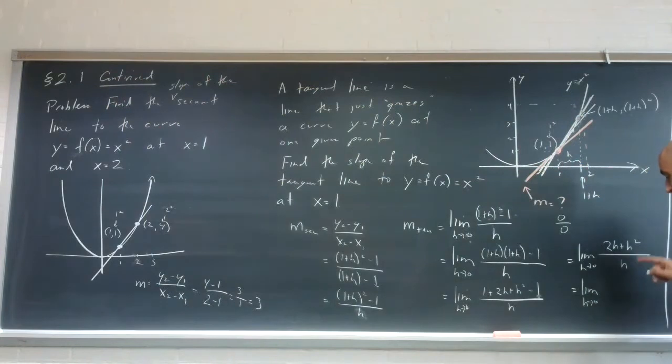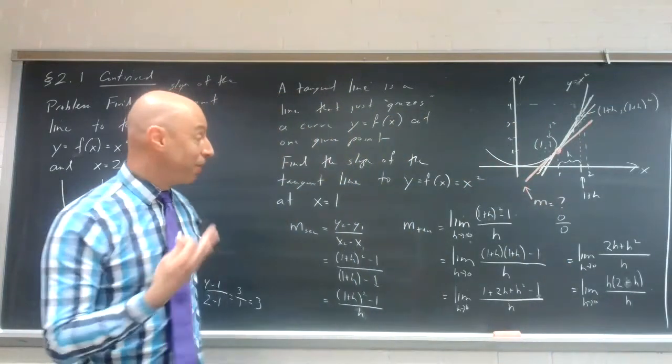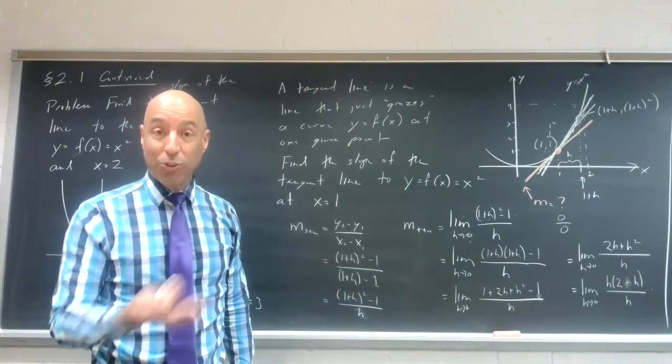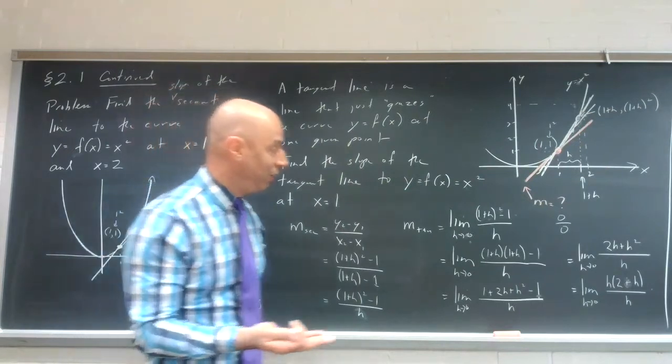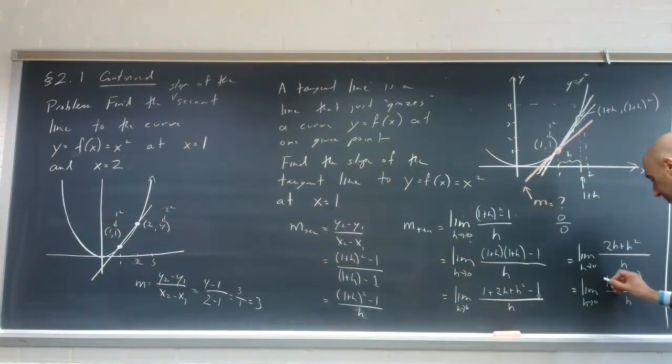And now I could factor an h out of the top. So that leaves me with a 2 in the first term and an h, and oops, got my plus sign, and an h in the second term, all over h. And I'm looking at that, I feel very good all of a sudden because I have an h on the top and that h on the bottom, which was causing all the trouble when I tried to plug in h equals 0. But now I can cancel this h on the top with this h on the bottom.